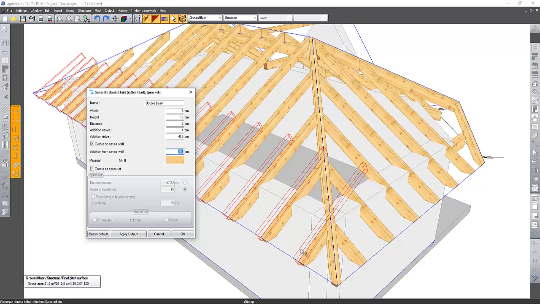And this is the distance from the side. So if we say 0, to understand, it is from the eave, but from the wall, from the exterior side. So this is additional. We can say 50 centimeters more, and it will be done.